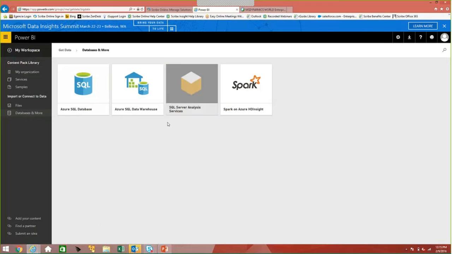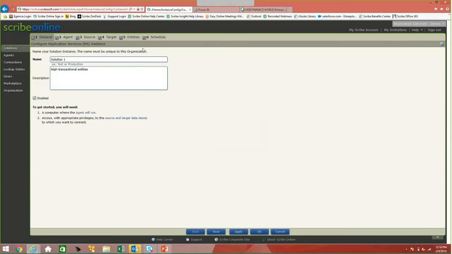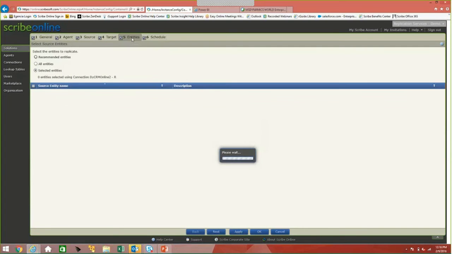And again, as we showed you in the earlier demonstration, things change. And we know in every organization, you provide somebody with a report, they're going to ask for more. So you open up that can of worms. But that's okay, because if the requirements change, if the plans change, we make it very easy for you to come back in here and add new entities. You simply double-click back into your solution.